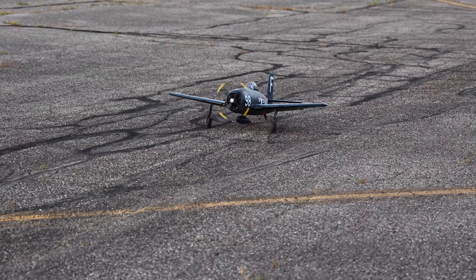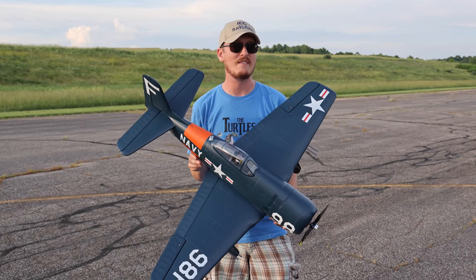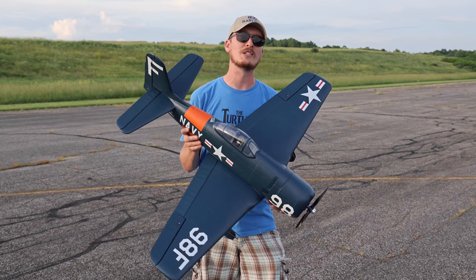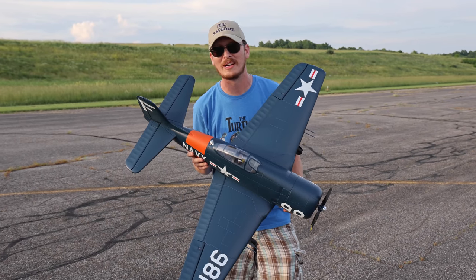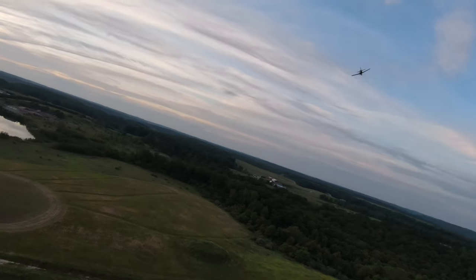Today, we're gonna do a maiden flight of this. It went together extremely quickly, very easily. I was able to do this while listening to Space Unicorn and playing Blocks with Amelia. So if I can do that, you can put this together too. Super easy to slap together.